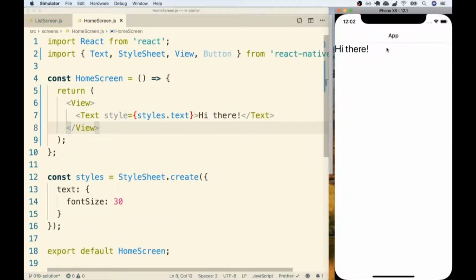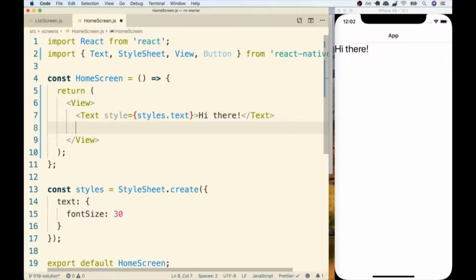Okay, very good. So now, right after that text element, I'm going to place a button element. A button is a self-closing element, so notice how I don't have any separate closing tag for the button. Instead, I've got a single / and then a greater than sign right after it. When we show a button, we're not going to pass in some text we want to show inside of it, like so. We don't do that. Instead, to show some text inside of a button element, we're going to pass it a prop called title. So I'm going to pass in a title prop, and it's going to be a string.